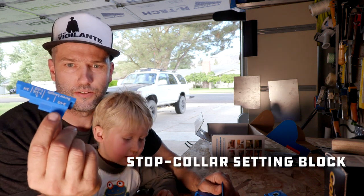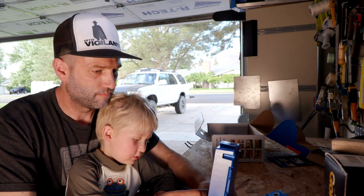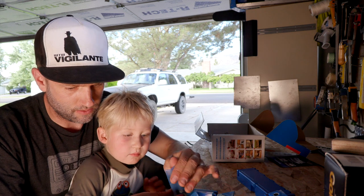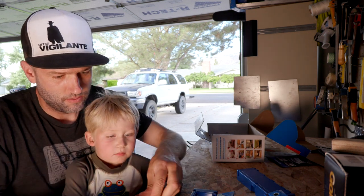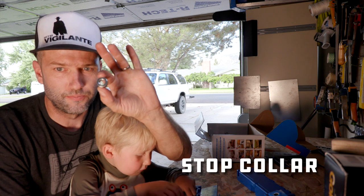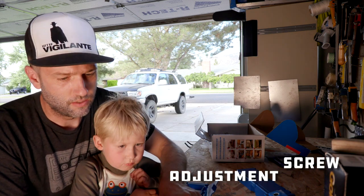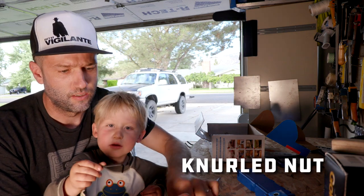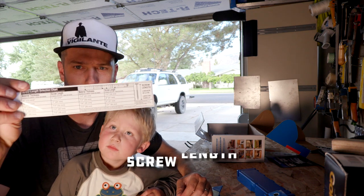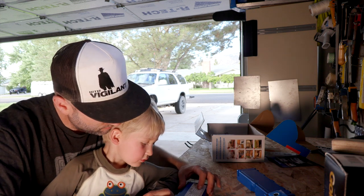There's a screw length gauge of some kind — a screw selection chart. There's also some mounting hardware. I think this is the set collar for the drill. And then there's a thumb screw, a wrench or nut, and an Allen key. There's also a sticker — looks like a cheat sheet that probably goes on one of the surfaces.